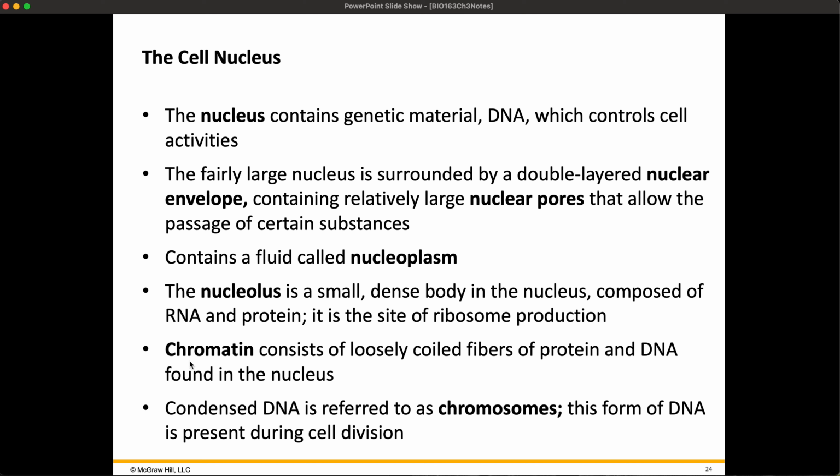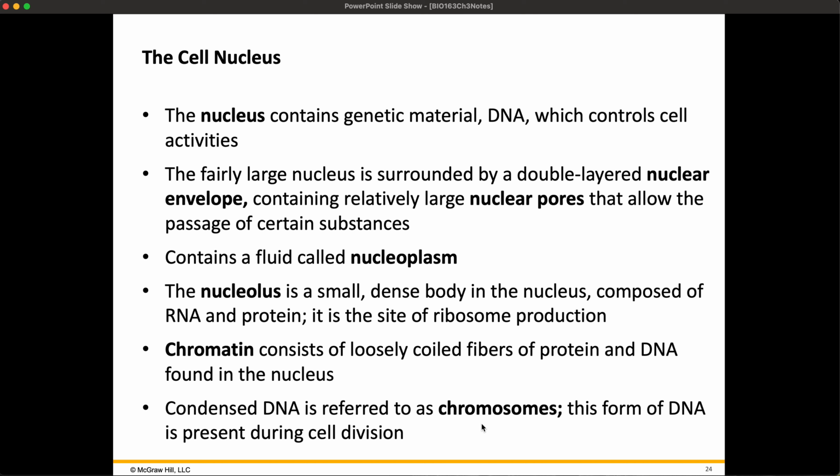The structure called chromatin is your DNA found in the nucleus. Depending on the state of the DNA, whether it is condensed down or loosely uncoiled, we call it something different. Depending upon the state of division that the cell is in, that's going to determine if it's chromatin, nice and loose, or if it's more condensed into chromosomes. At the end of this chapter, once we get into the cell cycle, we'll talk more about that, and we'll connect the DNA structure with the cell cycle. But suffice it to say that chromatin is very loosely uncoiled DNA, and it has to be loose and uncoiled because that is what allows it to be read and translated into proteins.